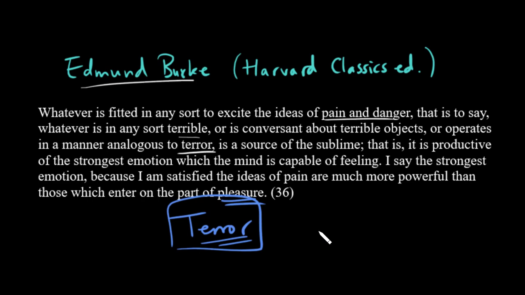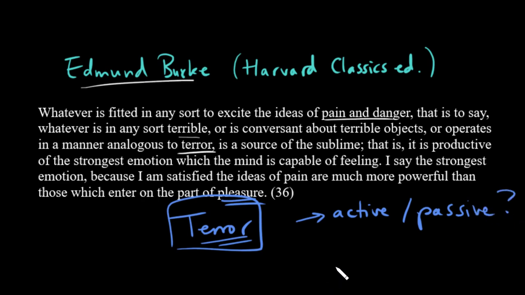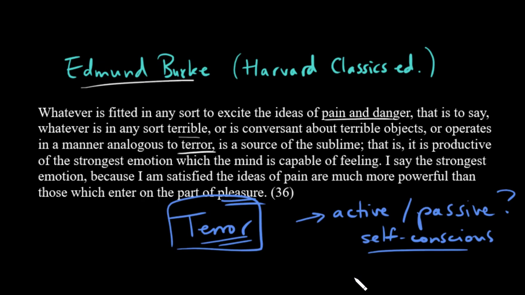When it comes to the sublime, the same questions come up again and again in all these theoretical works. One big question is: is the sublime an active or a passive experience? Does it happen to you, or is it something more self-conscious that you can create? Longinus famously compared the sublime to a thunderbolt — something that just hits you out of the blue, overwhelming you with emotion. The question then is: does self-consciousness destroy the sublime feeling? As soon as you're aware of it, maybe that self-consciousness detracts from the moment.